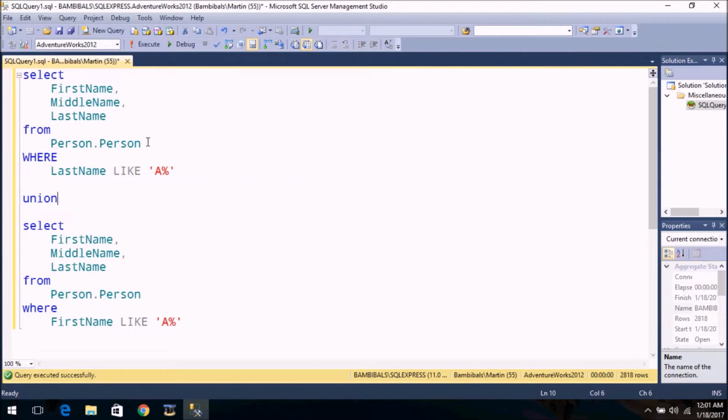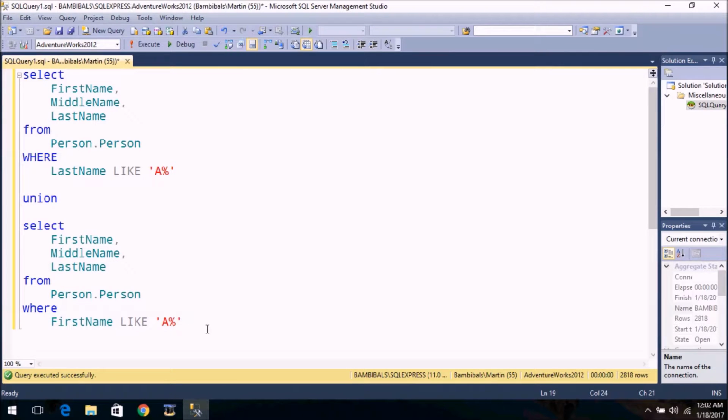And what I mean is there could be a person that has a last name of A and that also has the first name of A. And when we do a union, what the union does is it says, if you have a result that exists in the top part and you have a result that exists in the bottom part, and those two results are going to be the same, I'm only going to take one of them.